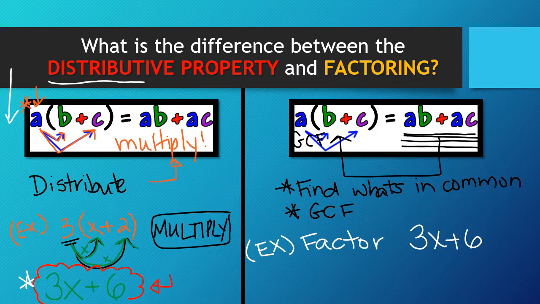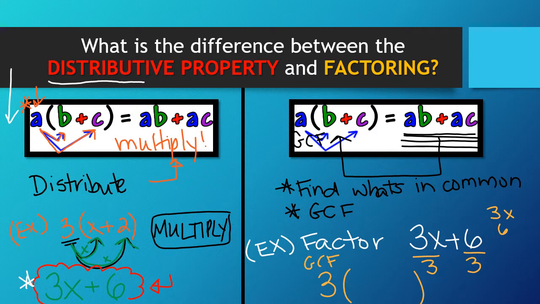So the very first thing that I want to do is look at both of these terms and ask, what do both of these have in common? When I look, I have a 3x and I have a 6. Well, right away, we know they don't have an x in common because just that first one does. So we need to look at the numbers. And you can see that both of them can be divided by 3, right? Both of those numbers are divisible by 3. That's the greatest common factor. So when I write out my answer, that 3, that GCF, should be outside the parentheses.